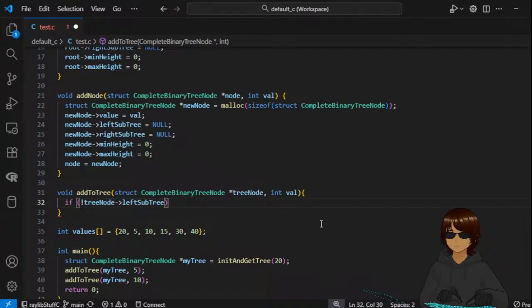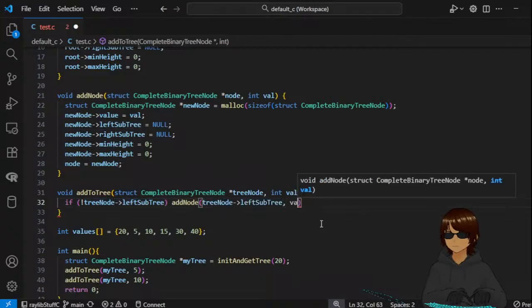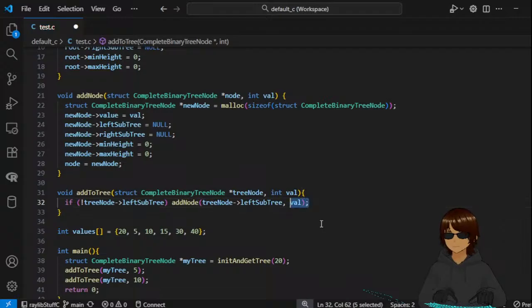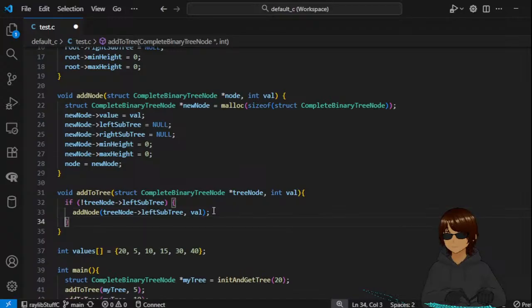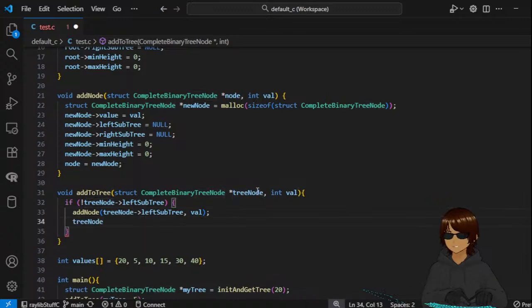If this is null, then you add the node to it. Add a node to it, and you add it to the left side, the current side max height is incremented by 1, right?